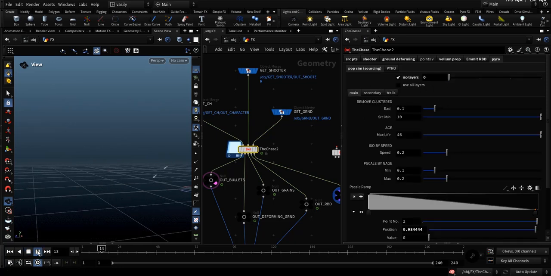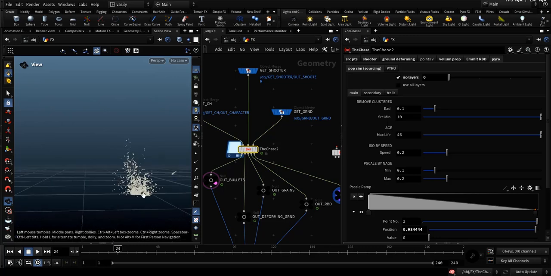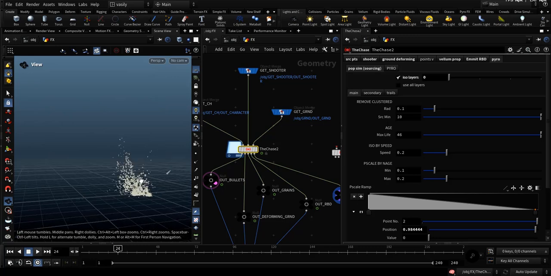The layer 0 is basically all of the grains that are clustered. It has a maximum life, and you can isolate by speed.